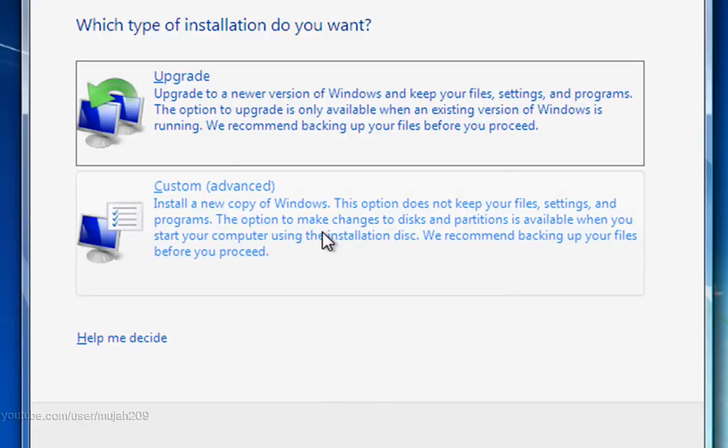You will erase your hard drive, and you will lose all your files when you go with this one. The upgrade option won't happen unless you're installing Windows while Windows is already turned on and running on your PC. But if you want a clean installation, just go with custom.